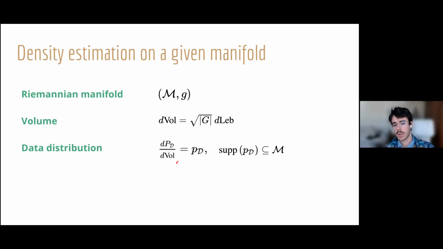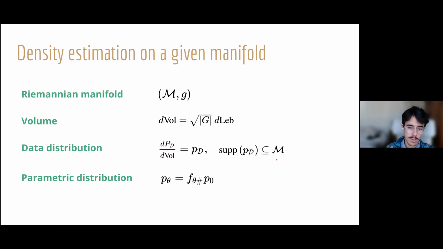We're assuming that the measures we care about have a density, so we can just care about the densities. We are assuming that this density has support on the manifold. Then the goal is to parameterize a distribution p theta, which could be parameterized like this. That's the definition of a normalizing flow with a base distribution, where we push forward that base distribution along some kind of map, some kind of flow. I'm going to talk more about that later. Then the idea is to learn the parameters of that parametric distribution in order to minimize some divergence or distance between the data target distribution and the parametric one.